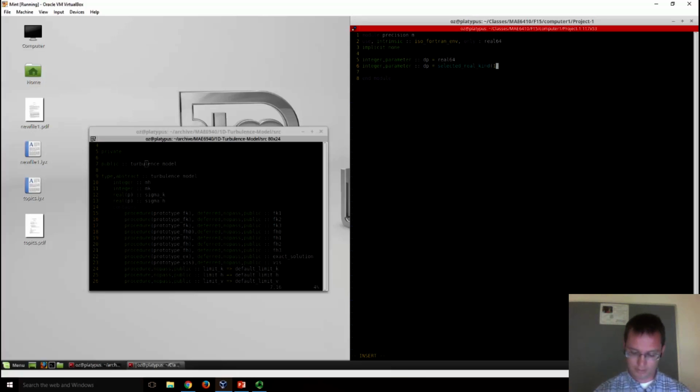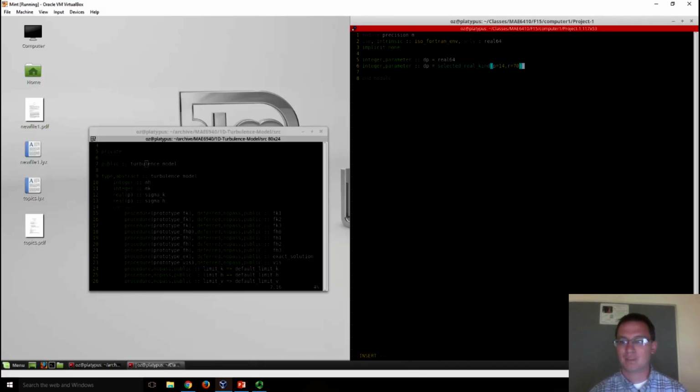And so we tell it we want to have at least 14 decimal places, and that's the precision. 14 decimal places, and we can define also a range of plus or minus 10 to the minus 7. 10 to the plus or minus 70.